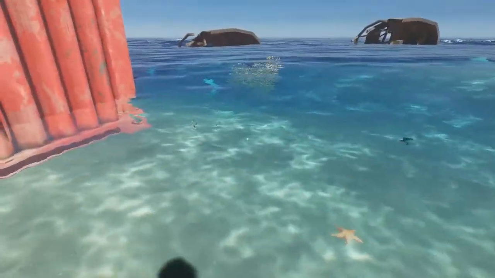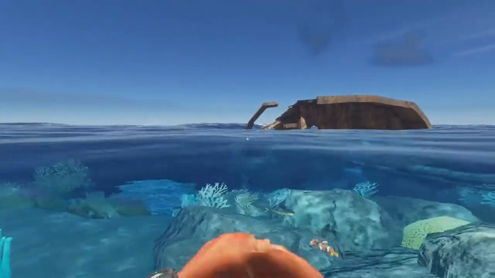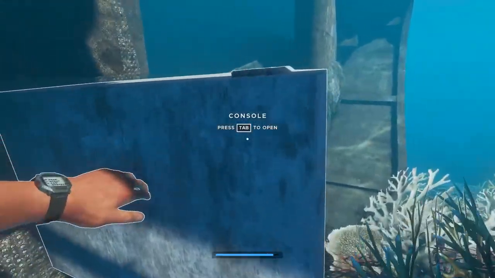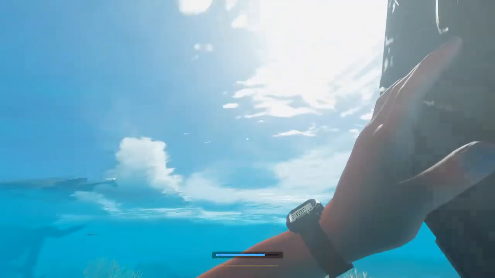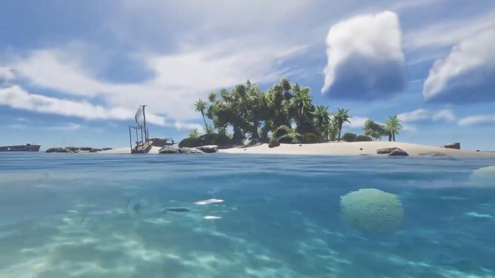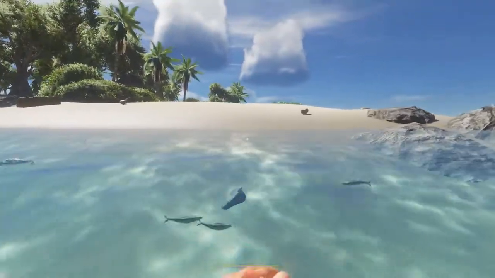I do have to be careful, because there are predators in the water, and that was a stingray, but I don't think it actually does anything to me. So, hold my breath, and just go for it. Another flashlight, don't care. Where is that box? Where is it? Okay, let's just go. Ooh, ominous music. I think currently there's about 10 or 12 different sharks in the game.